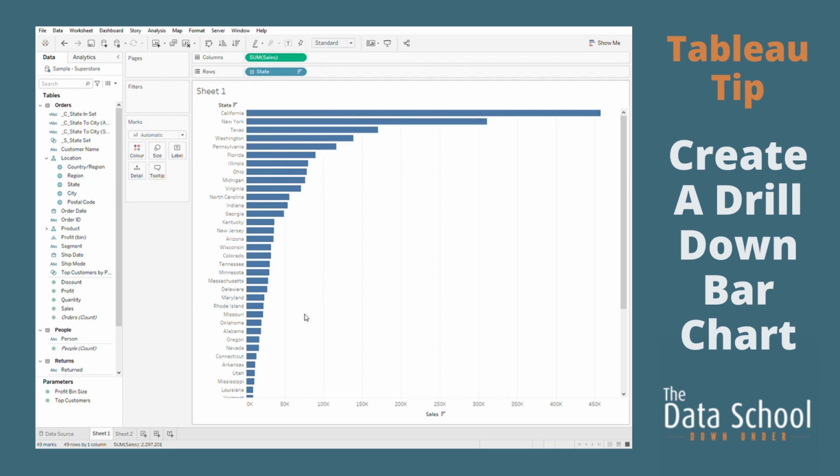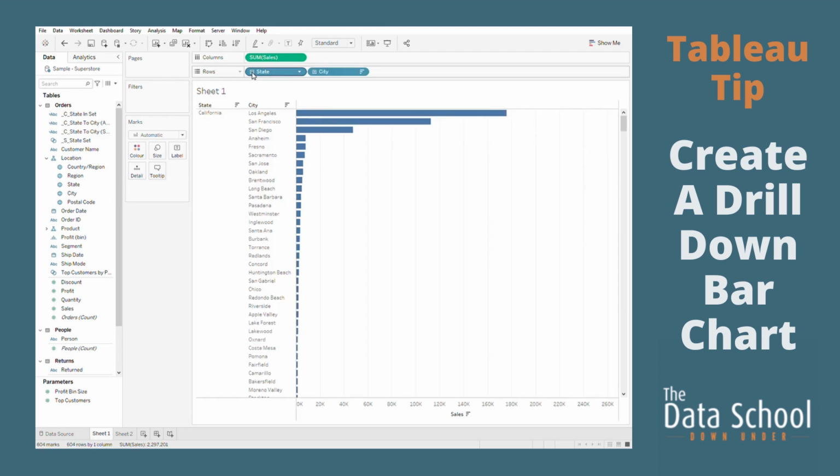At the moment we're looking at a bar chart from the sample Superstore dataset in Tableau, with sales represented by state. One native option in Tableau is to use these options here to break down the granularity from state to city level.